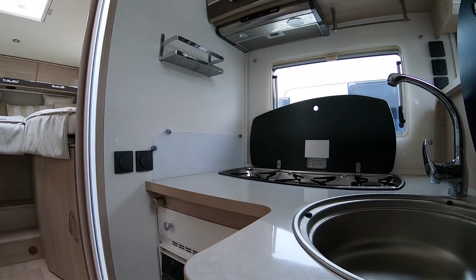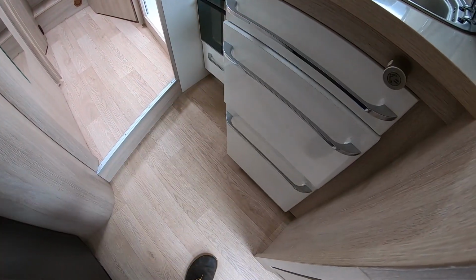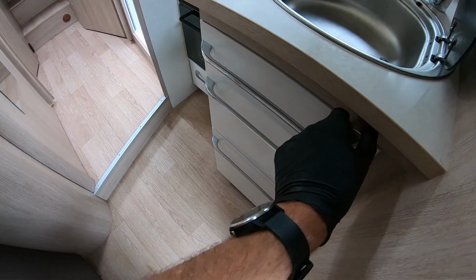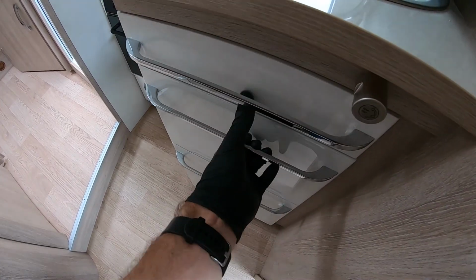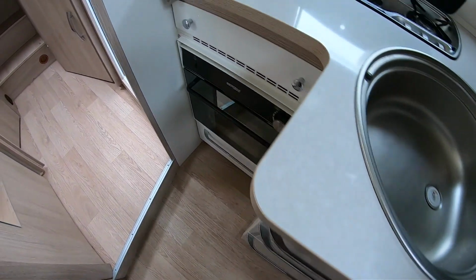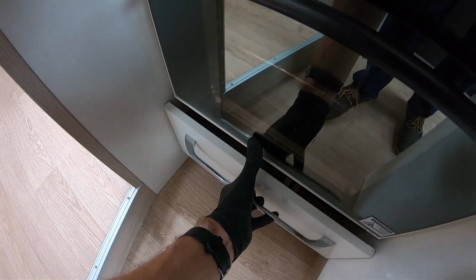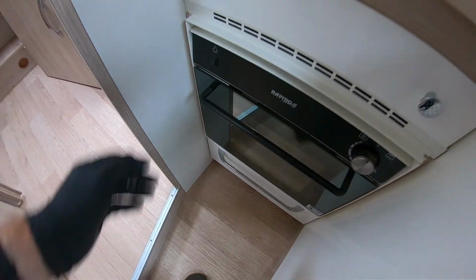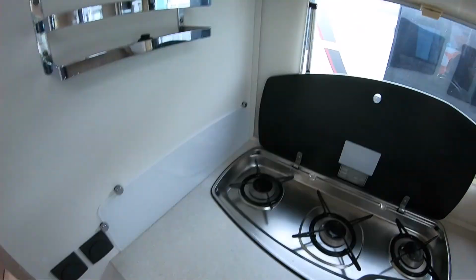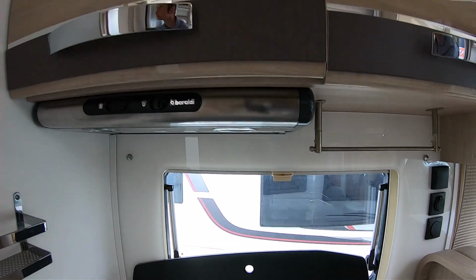and these are nice. All the cupboards that sit below the sink have this soft close door arrangement, and a little travelling lock here, so that locks down the cupboard so you can't open them during transit, which is the same on this one as well, which sits underneath the oven. So that's locked, that's unlocked. Nice little cupboard there, and then in lock position, and a nice little Baraldi extractor. I don't know if you can see that. So it takes away all the cooking smells while you're cooking.